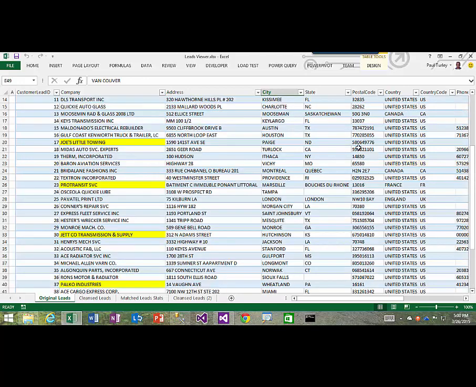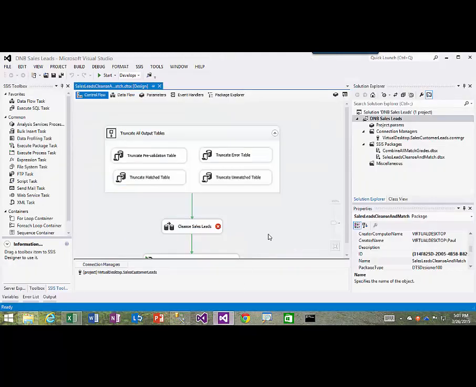The names are a little bit different than the actual company names. Maybe somebody keyed them wrong, maybe it's old information, and then I actually added two records down below that I know are completely bogus and aren't real businesses. So for example, in this case, the word industries is not actually part of the name. Here you can see that the state is missing for some of these records as well.